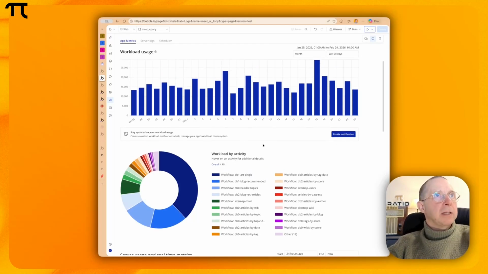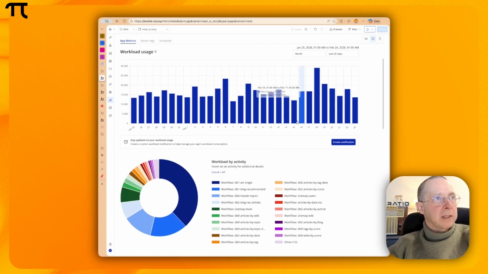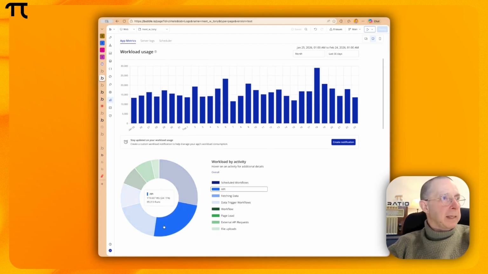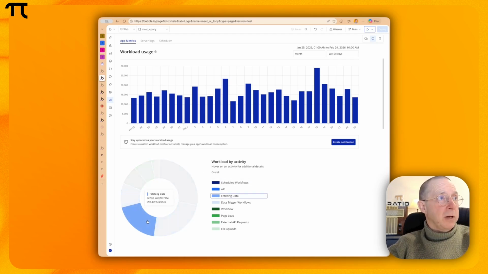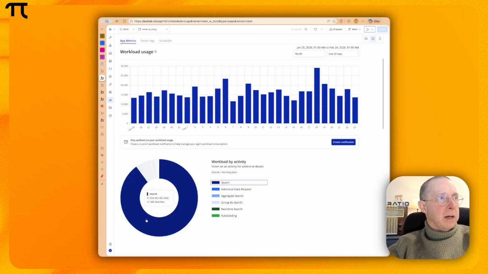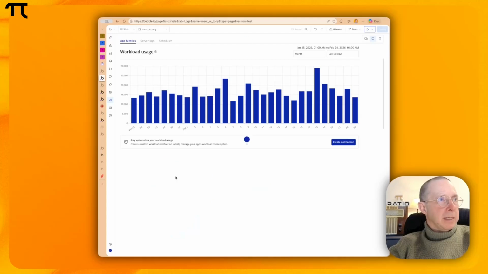And so you can see these over time over dates as well. I can go back in, and here I'm looking at my graph, it's pretty balanced. So it's probably not that bad. I mean, this application, we've put a lot of effort into it. But fetching data here, okay, now look, this is a case where it's all going into search. Let's dig into that. Boom.